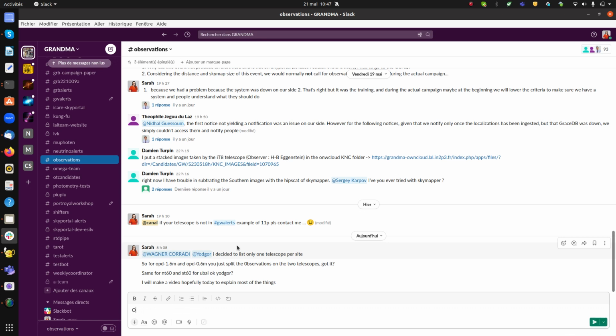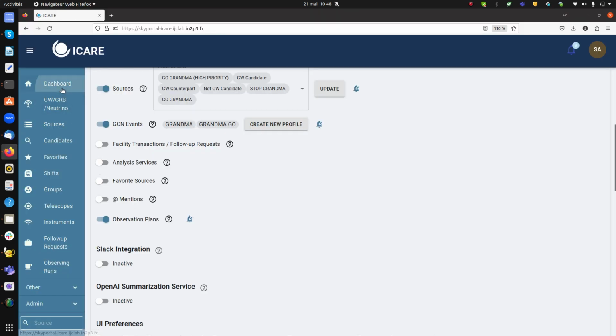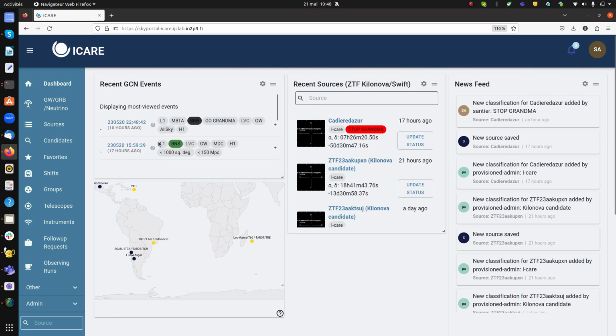You say OPD, so you remind the name of the telescope. For example, OPD 1 meter cannot observe today, so that the FA can record it. Or, which makes it easier for everyone, is to go directly to the gravitational alert.